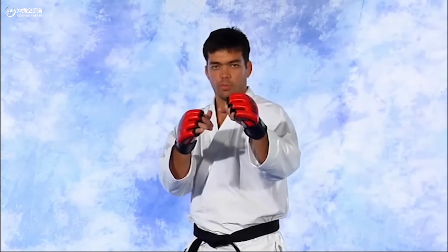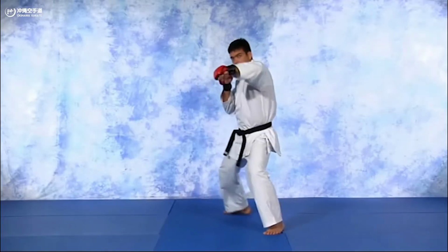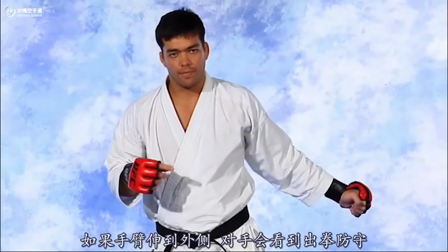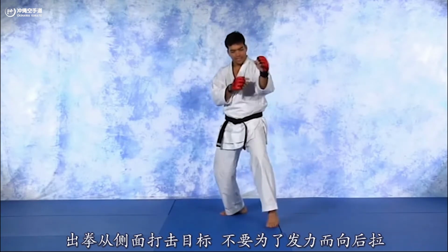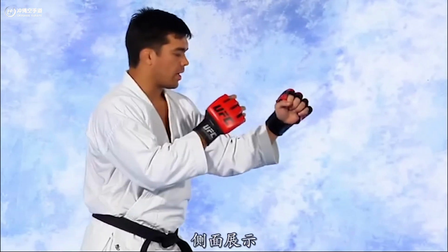It is important not to do a haymaker punch. If you throw your arm out to the side, your opponent will see it coming and defend against it. Even though the punch approaches its target from the side, you don't want to throw your arm backward to generate power. Now we'll show the hook from the side.